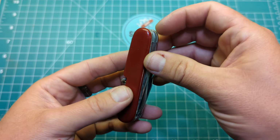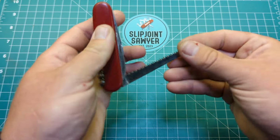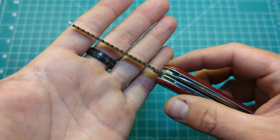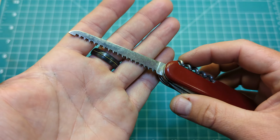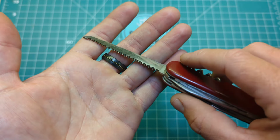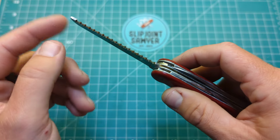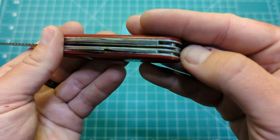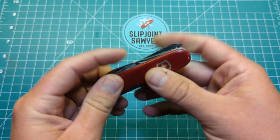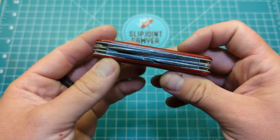And then in the middle, we have the 84mm saw, which to me pretty much looks unused. And if it has been used, it's not a lot. See, those teeth all look absolutely fantastic on there. And of course, you get the little flat bit at the end, which rests nicely on this bit of the spring to stop any teeth getting damaged. See, that needs quite a bit of work as well.